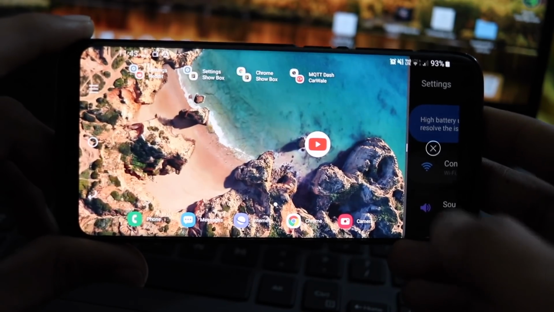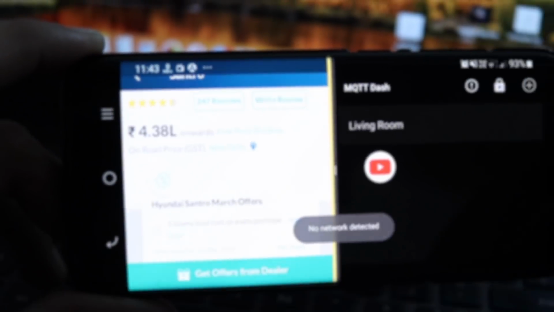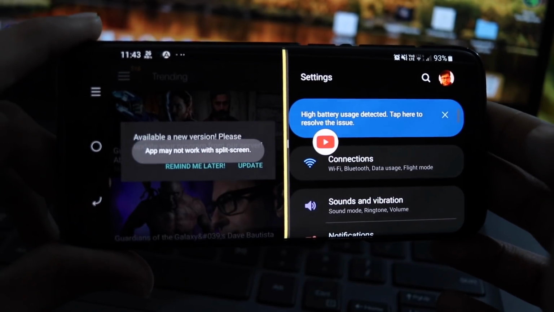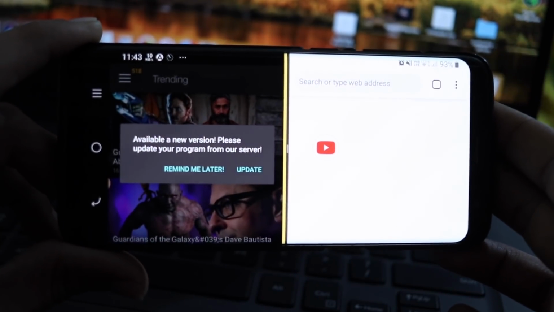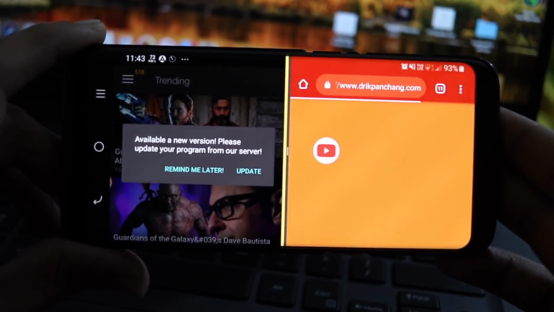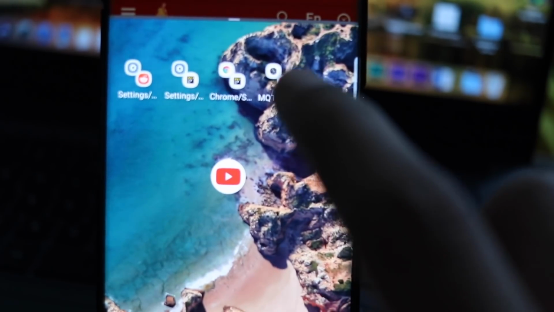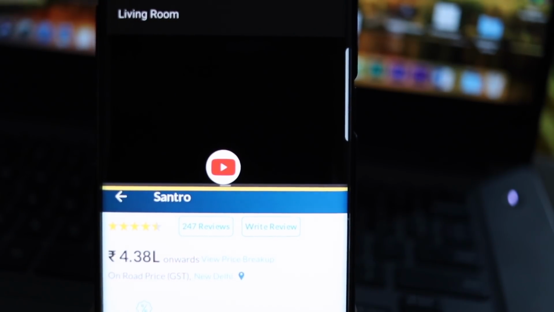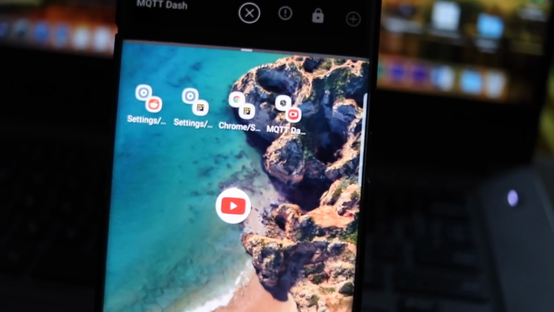So if you happen to use two apps, or you are going to use two apps more frequently in the multi-window mode, you can just add a pair, and next time if you want to access those two apps, just tap on the shortcut and there you have it. No need to add apps again and again from the recent task or any other place. Now this makes things much cleaner and more convenient. Though this feature is also there in the Samsung One UI by default, here you can add more apps or switch apps without leaving the main task, recent task area or the multi-window mode.